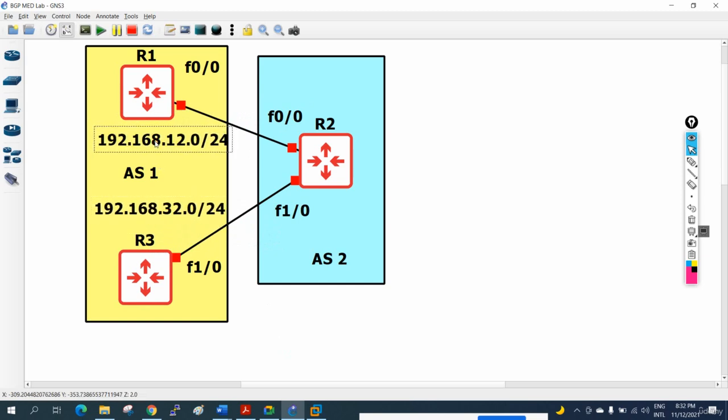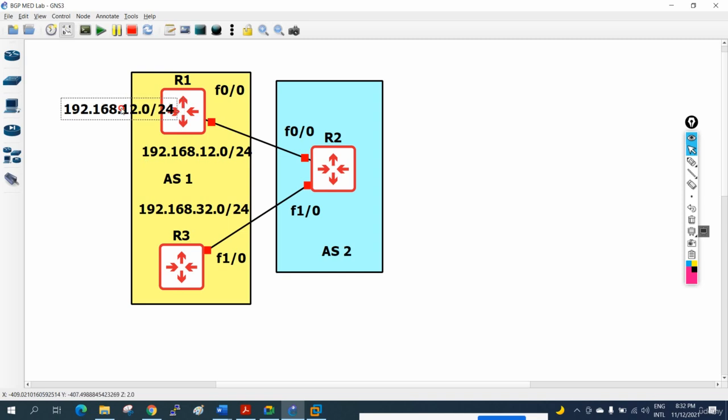And what else can we write here? We can create the loopback. Let me make this a duplicate. I will write here loopback 0. Let me zoom out a little. So this side should be loopback 0. I will write LO1 or LO0, anything we can give. I will give loopback 1. I will write 1.1.1.1/24.